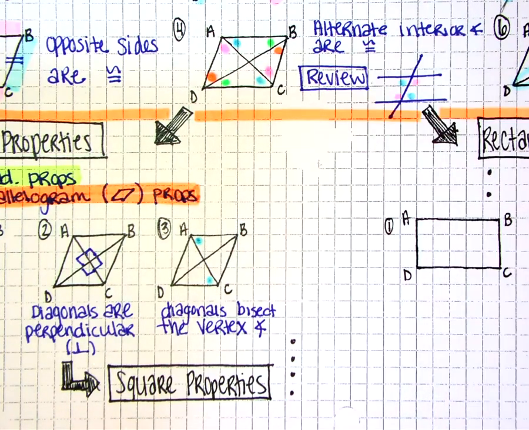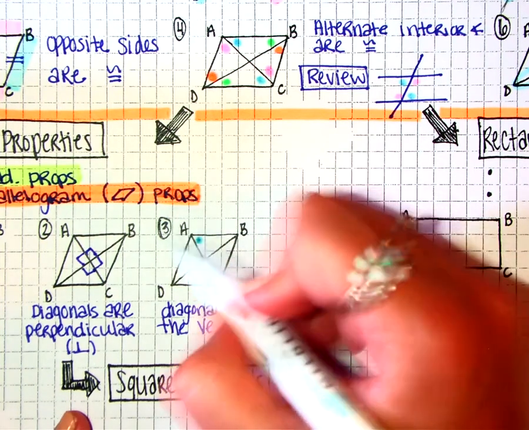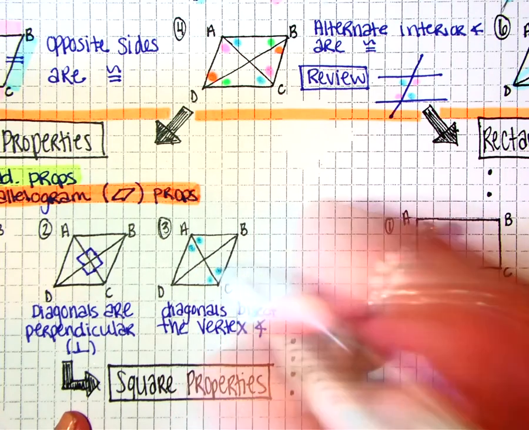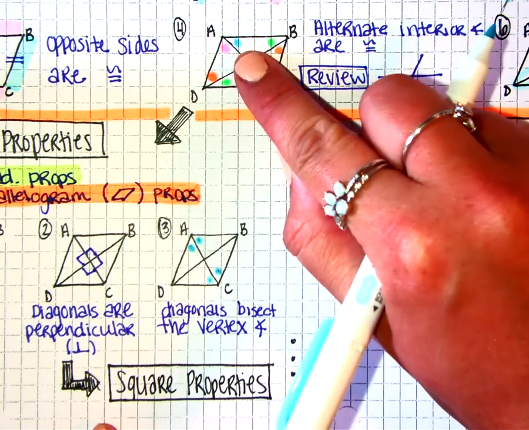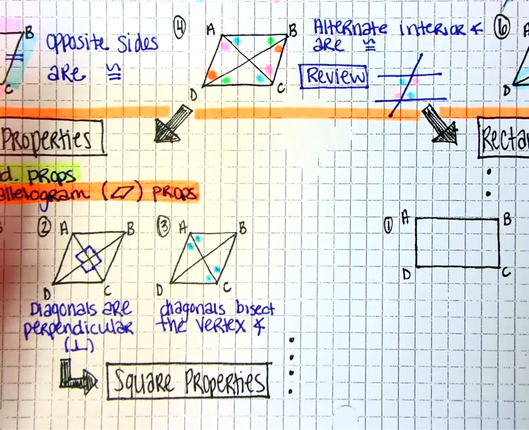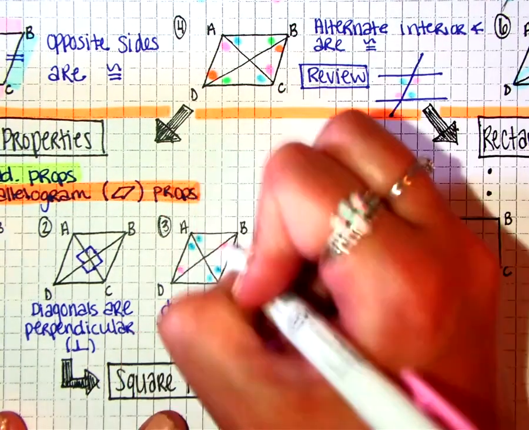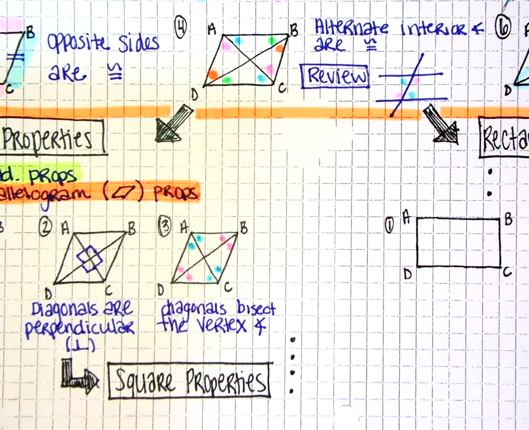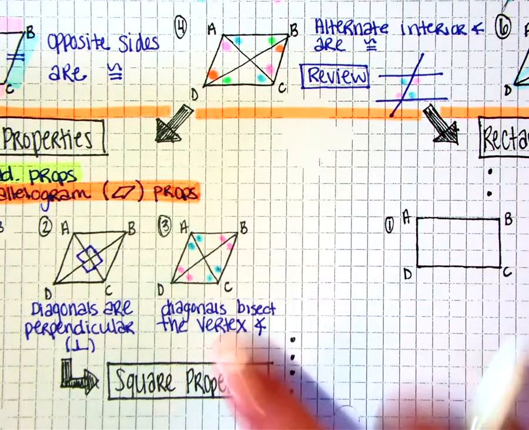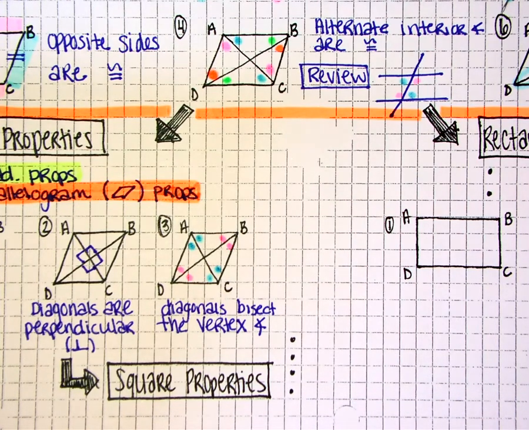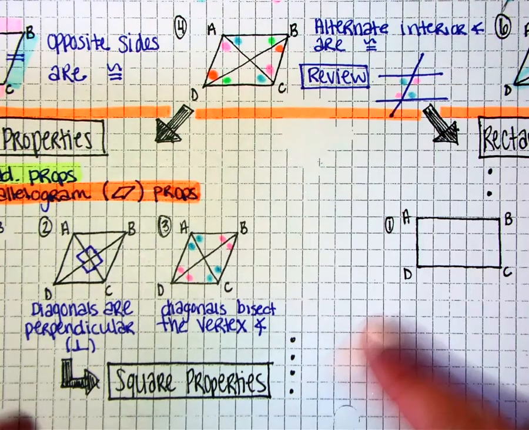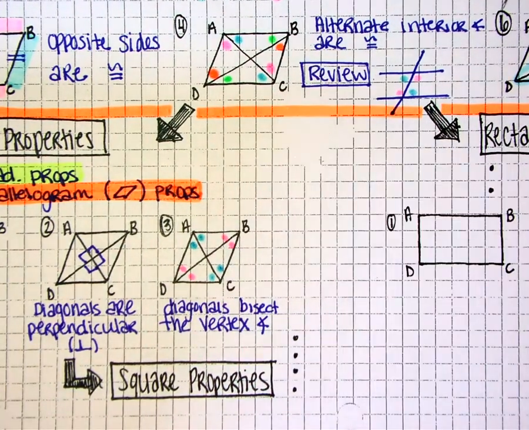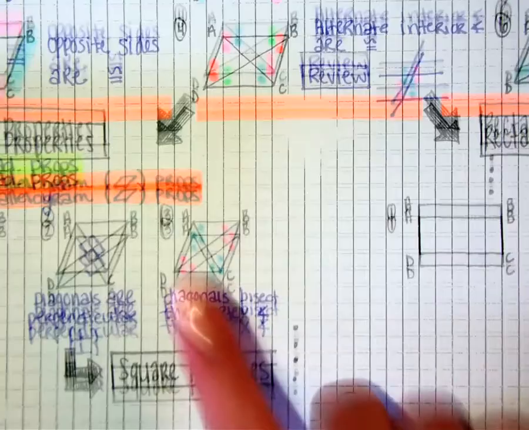However, the different colored dots mean different angle measures. So the diagonals bisecting angle A means that this angle and this angle will also be the same. So instead of them being 2 different colors, you're going to have 4 that are the same and 2 are the same. So this one will be here, but this one will also go here. So you actually end up having 4 congruent right triangles. It takes the parallelogram property of alternate interior angles being congruent, but it makes it more specific.